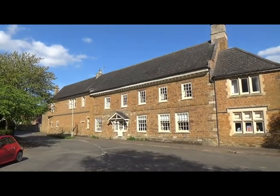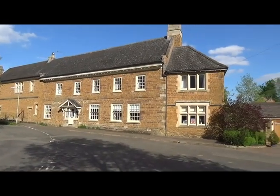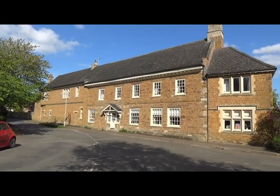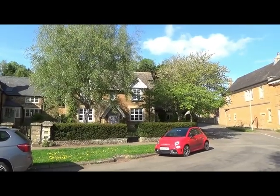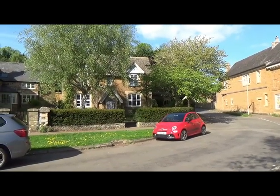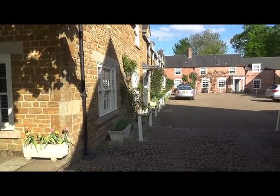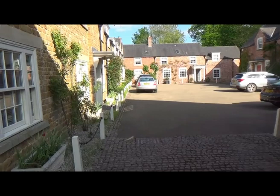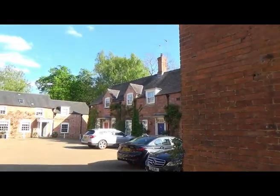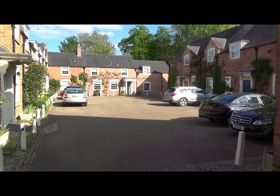This is the old manor house in the village. It's now been made into three different houses. This cottage is where the butler to the manor house used to live. Now, these are now houses, but they were the stables of the manor house, and of course the grooms used to live all above here, and the horses were all down below, but they've all been converted into these rather attractive houses now.